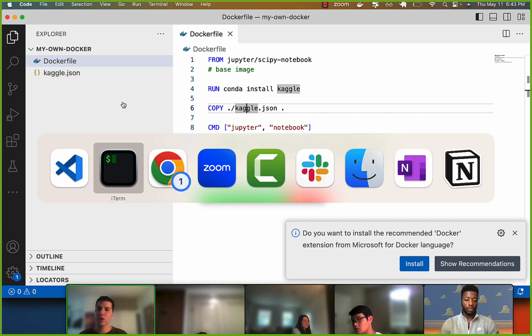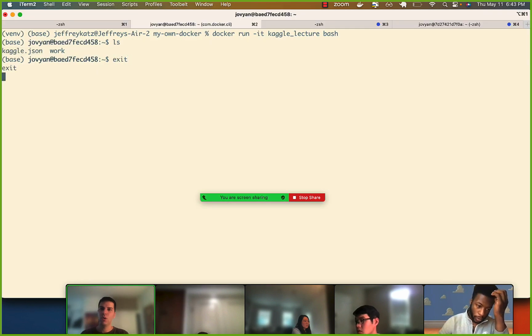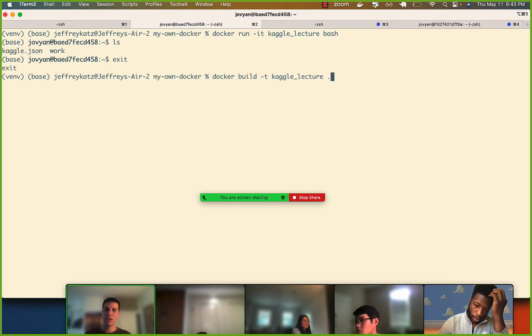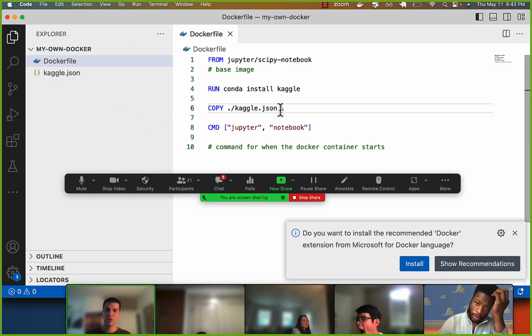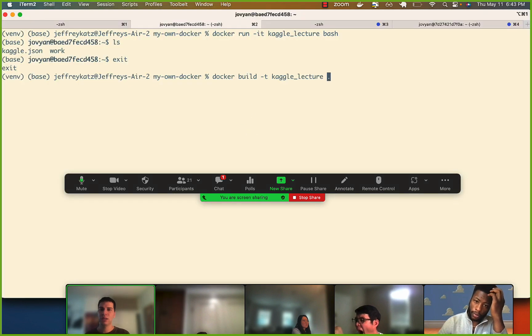So one thing to note is, how did it know, when we did docker build, this is a relative path. So it's relative to what? Really, it's relative to the dot. The dot is saying the current directory. This is called the build context.